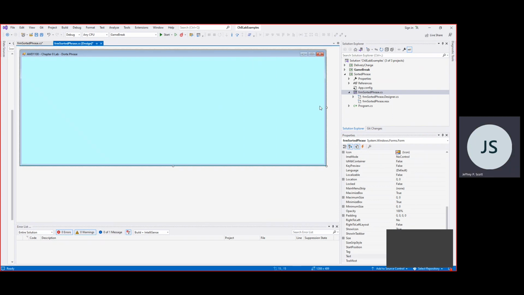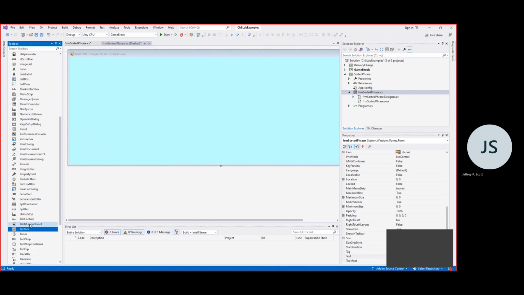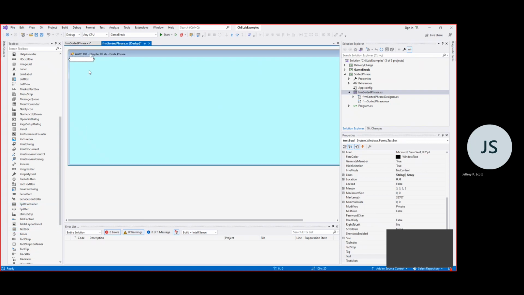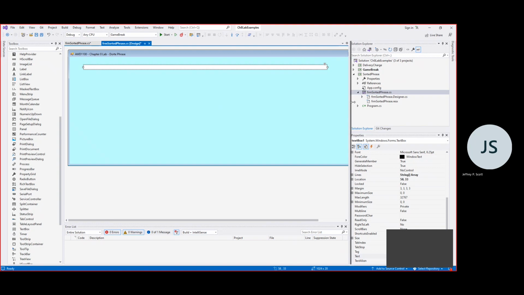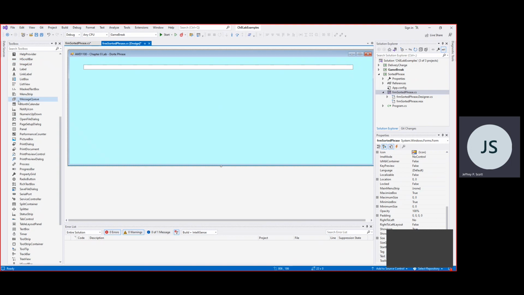Move this over. So we're going to have a big text box. That is a big text box. All right, we're going to have our three buttons.